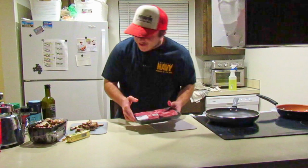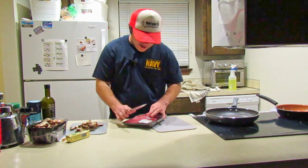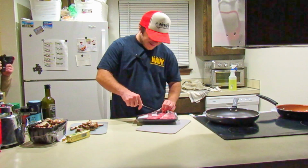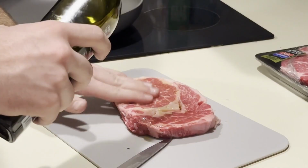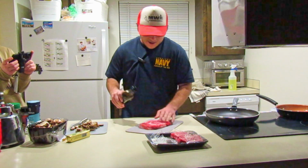Now for the star of the show, these beautiful ribeye steaks. Just cooking one of them though, so I can maybe have the other one for breakfast or something. Just going to give this guy a little bit of oil. Really massage it in there. Get on both sides here.